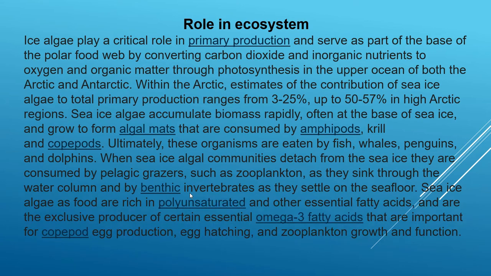Sea ice algae as food are rich in polyunsaturated and other essential fatty acids and are the exclusive producer of certain essential omega-3 fatty acids that are important for copepod egg production, egg hatching, and zooplankton growth and function. This is a very important step. The zooplankton are grazing. Copepods are a type of zooplankton, a crustacean. They graze on the phytoplankton, and the omega-3 fatty acids they then turn into lipids.